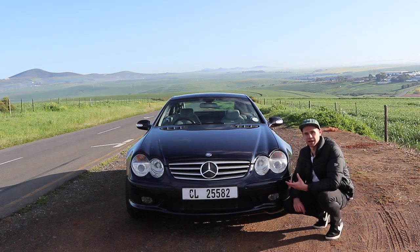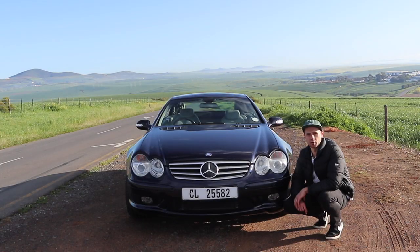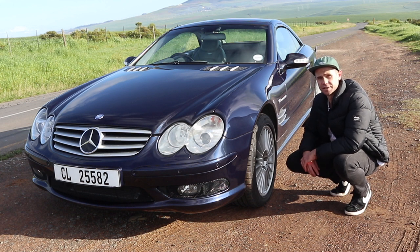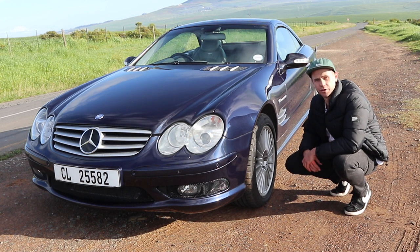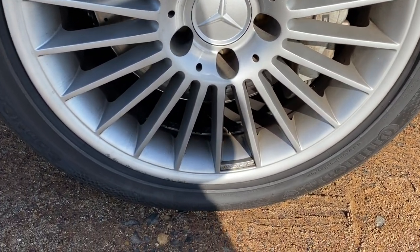Looking at the front, these headlamps are the same as in the McLaren SLR — Mercedes put them in quite a few cars, including the AMG Black versions from 2007. They age really well and work beautifully with this car. You'll also notice the flaring wheel arches, showing it's the AMG performance version carrying wider tyres. And these wheels are really beautiful — big spokes that do this car genuine justice, definitely better than the standard ones.